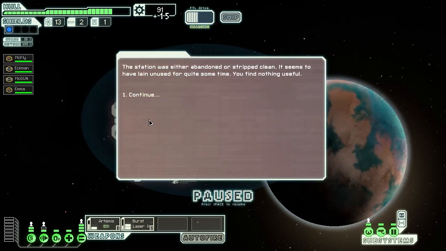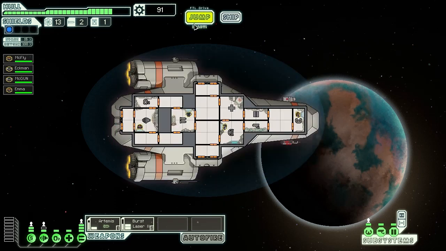15 scrap, that's good. And yeah, there you go. It's completely abandoned. So, as I said, sometimes it's a gamble because there's nothing in that. But I did get 15 scrap and didn't lose anything, so that's good. Right, anyway, 91 scrap, that's not too bad.